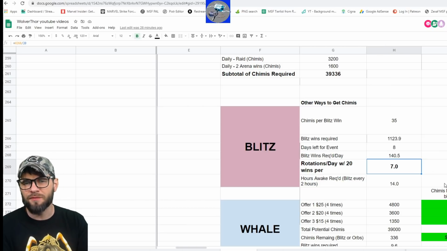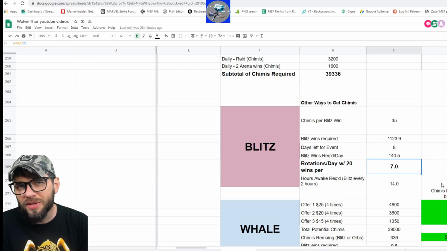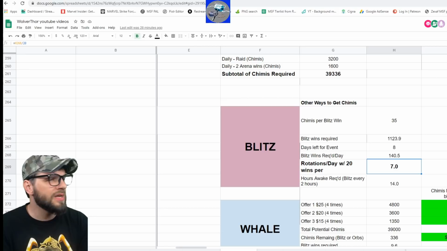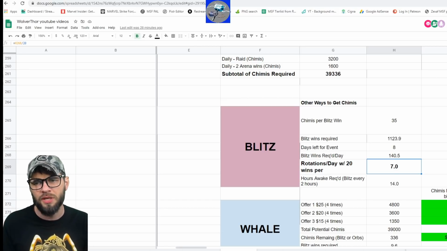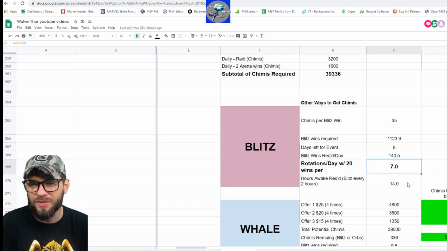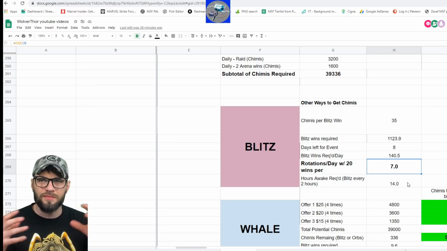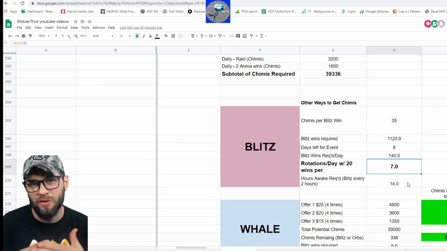Rotations you need per day, if you're assuming 20 wins per rotation. You could probably get a little bit more than that depending on your roster size, but because there's so many different levels of players in the game, I just like to stick with 20, and that's it. So that's 7 rotations per day. That means 14 hours of not active blitzing, but over the course of 14 hours, you need to be making sure you're hitting those 2-hour timers. Okay, so it's pretty intense to do that.